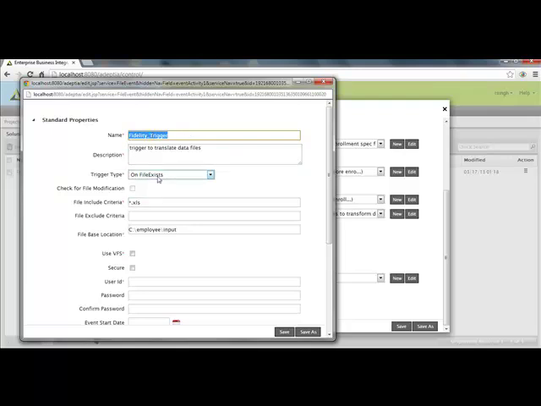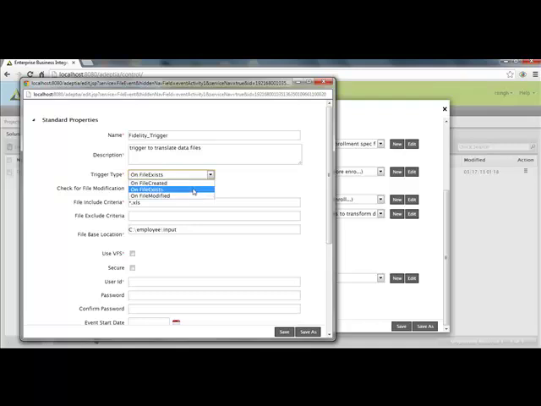And what this form is asking for is provide the trigger name and the description, and what type of trigger you need to run against this folder. Whether you want to look for a new file that comes up every time, and then that triggers off the translation.